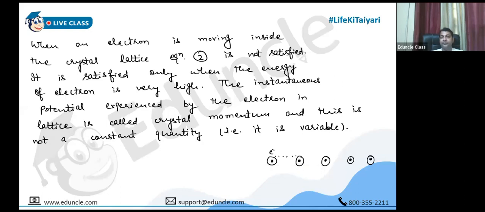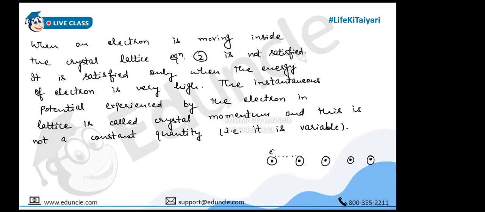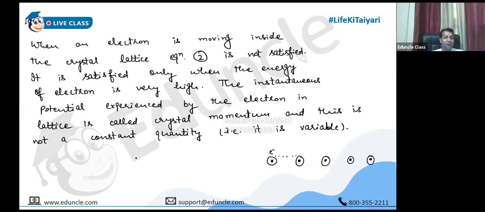Clear? Yes, sir. Because clearly at high energies, the electron will not remain confined to that potential well, because the energy is very high. So it will be able to come out of that potential well. Or in other words, because this electron itself has very high energy, there will be little effect of the force due to these ions on this electron's motion. So this electron will behave like a free electron now. That's why these equations are obeyed at high energy only.